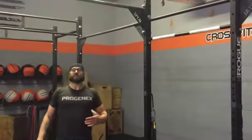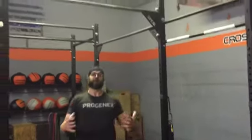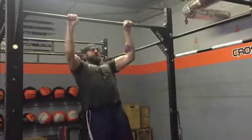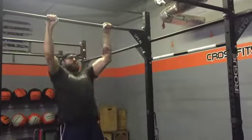So the Thursday accessory work is going to be a combination of strict pull-ups and kipping. The strict pull-ups are going to get you a little fatigue, but also help build some strength. And then we're going to try to apply that kip so you get used to cycling them. Hopefully we can build the unbroken number of pull-ups that you can do, kind of burn the candle at both ends in a positive manner. So I'll set up 2 strict pull-ups into the kip.